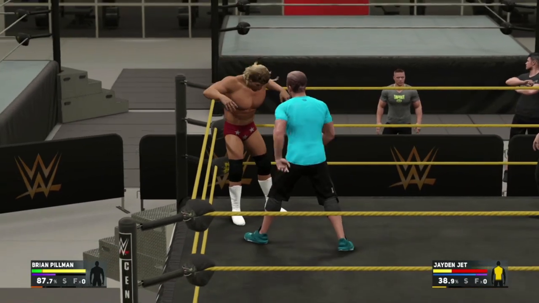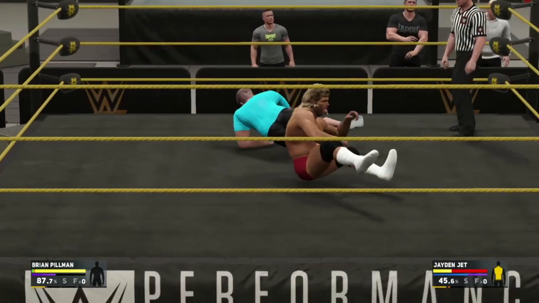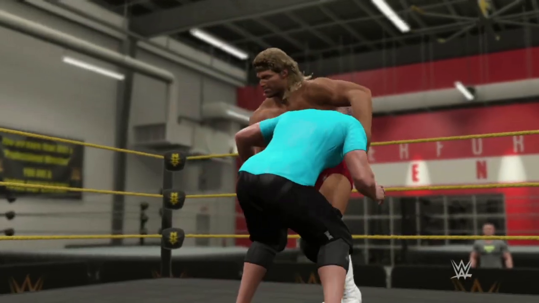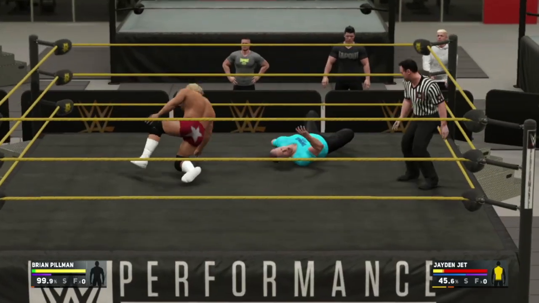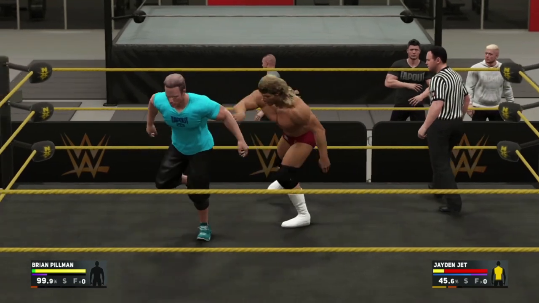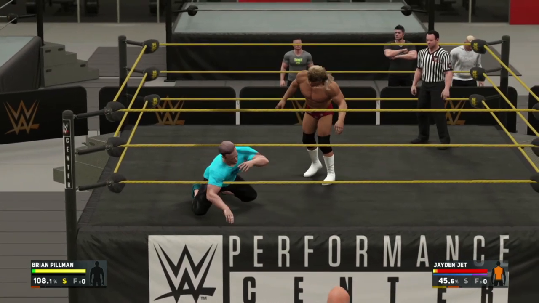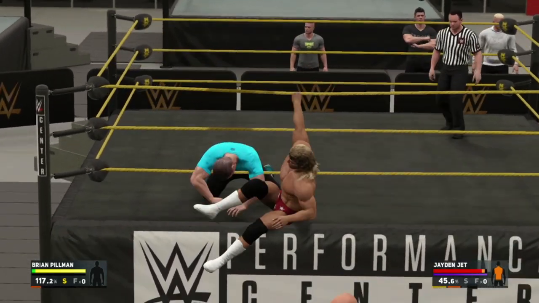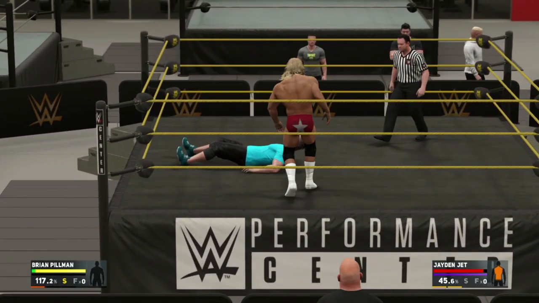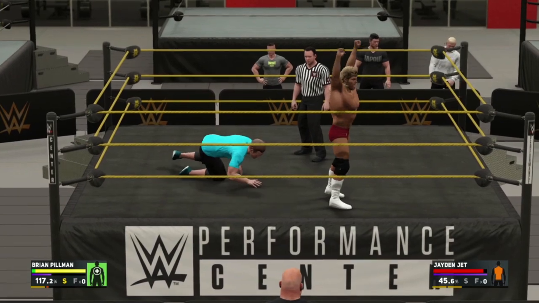Oh, that did not go well. Whoops. Show me something. Make it happen. Well, get out of here, Jaden. Nice. That's what we want to see. 619. Nope. That'd be so cool to give Brian Pillman a 619. I don't know if that's in this game or not. I'm not too sure. That'd be great if it was, though. It might be. Even though Ray's not, it might be in the game still.